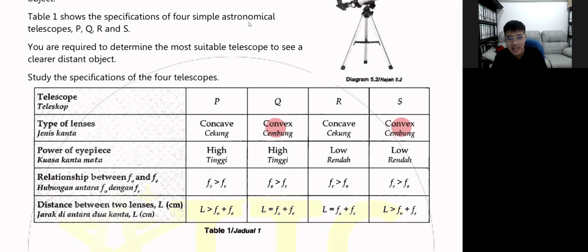So you want a bigger image, because when you're using a telescope, you want the image to become bigger so you can see clearer. Let's say you're looking at stars or planets using the telescope. Of course, you want the image to become bigger compared to what you see normally. Compared to, let's say, you see a star in the sky, the star is just blinking. But when you see it using a telescope, you're expecting to see something bigger. The small star becomes big in front of your eye.